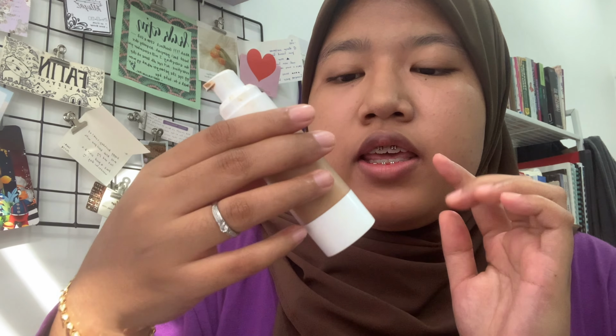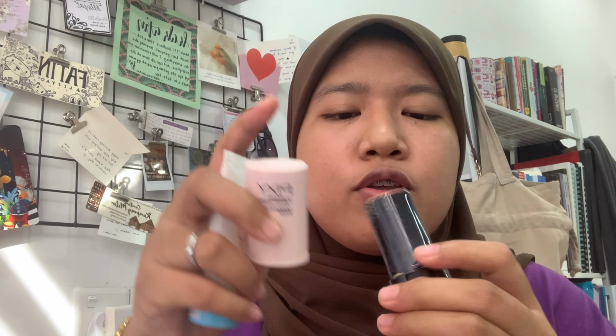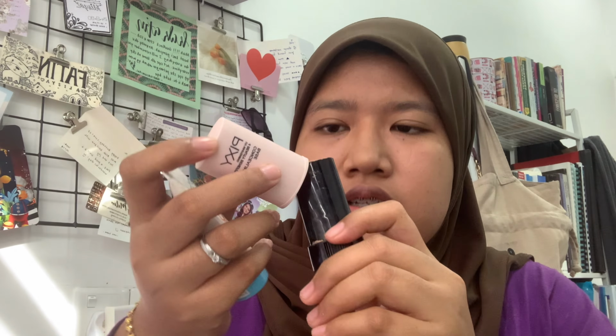For the concealer, before that, I just want to share that even if it's mermaid skin foundation, you still ada SPF 35 for macam UV protection, you know? Macam it works like a sunscreen, so if you apply on your face, it's gonna have like a shield lah, macam sunscreen. And then moving on to my concealer, I do have this one concealing base from Pixi. I love this one. Memang daripada dulu I guna ni, tapi dia punya coat natural sikit. Ha, natural. And it's natural lah.